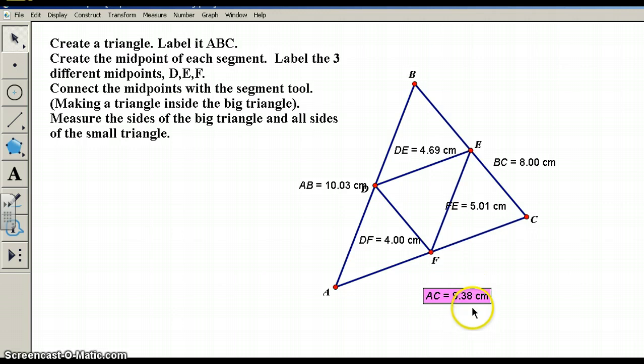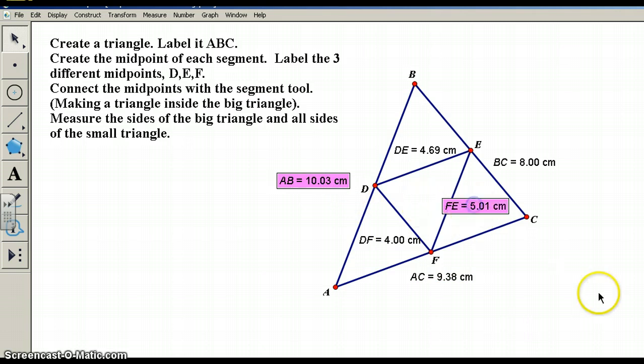It gets kind of tricky if you try to move that one too. So you didn't have to do that. You could leave it as is, but I'm going to leave mine like that so it's kind of easy to see that if that's 10, how much is this segment? 5. And if this is 8, this segment is 4. So maybe we can make that relationship.